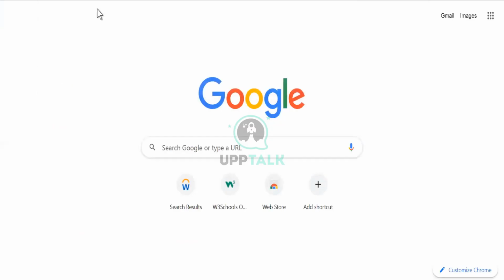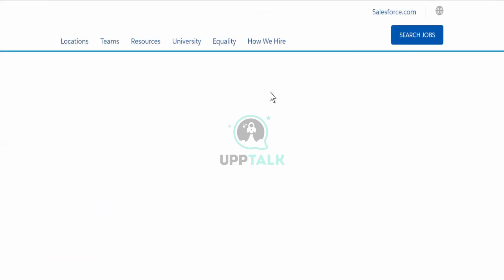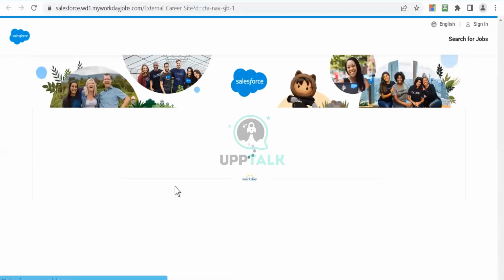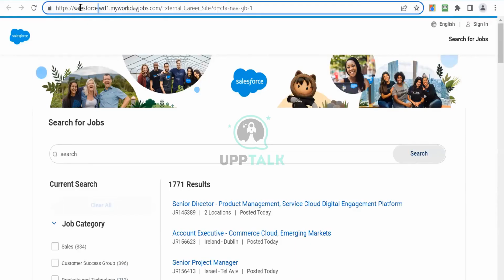Here, I was going through the Salesforce site, and then I realized that there is a portal being used by them. You see this site, a portal where you see the name of the company, Salesforce. But if you look at this URL, it says salesforce.workdayjobs.com/external career site.